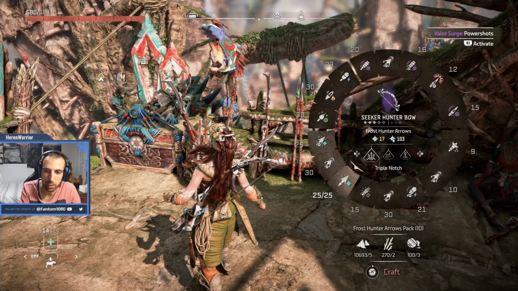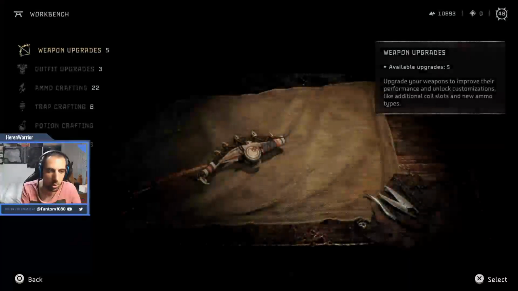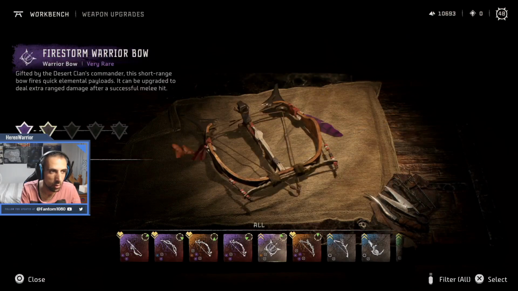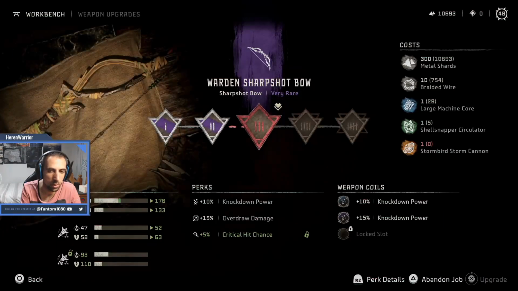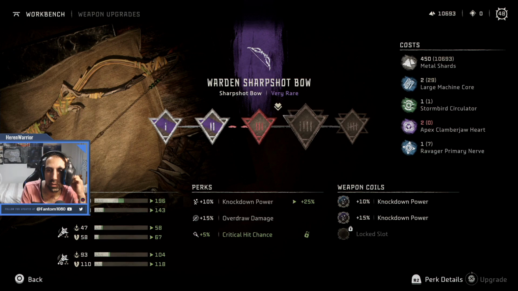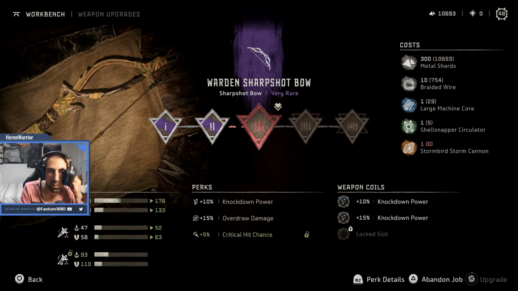Wooden sharpshot bow. I can get the precision, or the knockdown. Sorry. Which is this one. Stormbird, Storm Cannon. You know, I unlocked the upgrade, which I'm sure is going to cost sludge as well to craft. Clamor Draw. Okay, level 5 I can do.